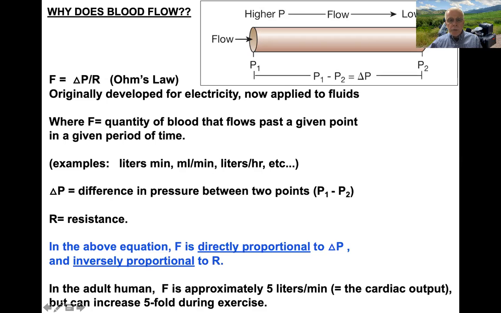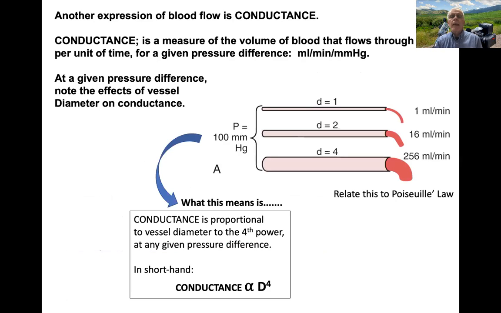Interestingly, when you go working out, running, it can go up 5 times that. So instead of 5 liters a minute, your heart can be pumping out 25 liters a minute. What's the underlying physiological mechanism or mechanisms for that? That's the kind of thing we want to discuss in this course. Okay, flow rate. I wanted to show you this because it's another way to express flow rates, and also the cartoon you'll find extremely useful.